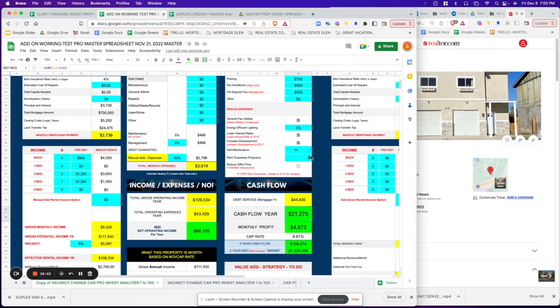They're going to cover all your rent in the event that there's someone who can't pay their rent, or they refuse to pay the rent, maybe they lost their job or whatever it is. They're going to pay it for you for up to 12 months. So we're going to hit yes. And you see, it automatically added the 5.5% here to the expenses. Now the cash flow is 15,000, right? But we have to remove the vacancy now because this rent is guaranteed. So we don't need a vacancy, provided that we pay this monthly fee. So we're going to put a 0 on the vacancy, and it brought it up to 20,000.